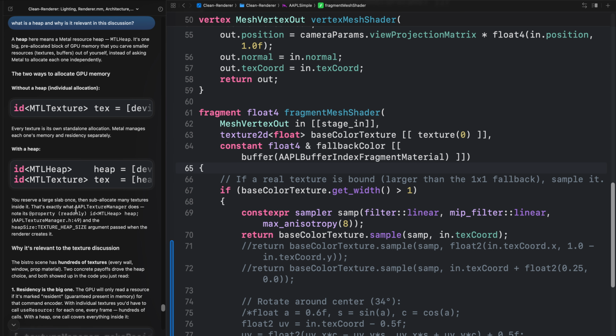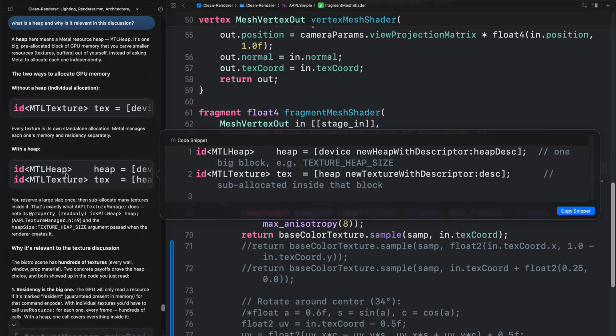That's exactly what APLTextureManager does. Note its read-only property, id<MTLHeap> heap.